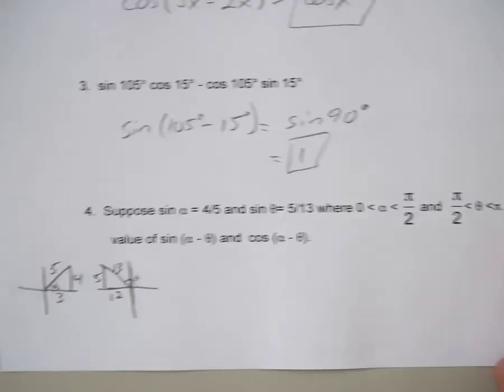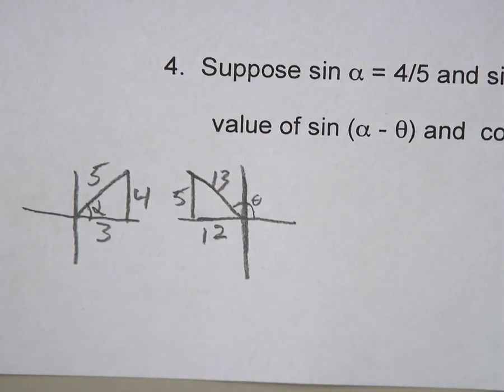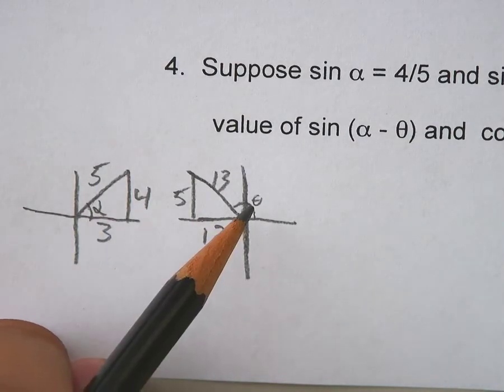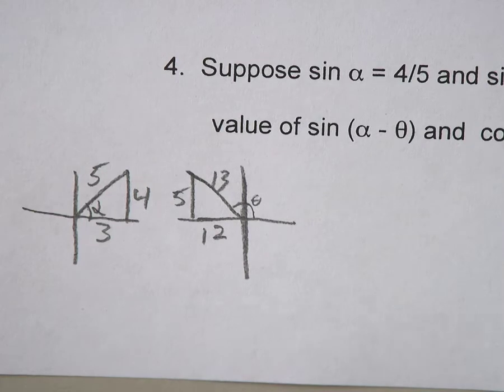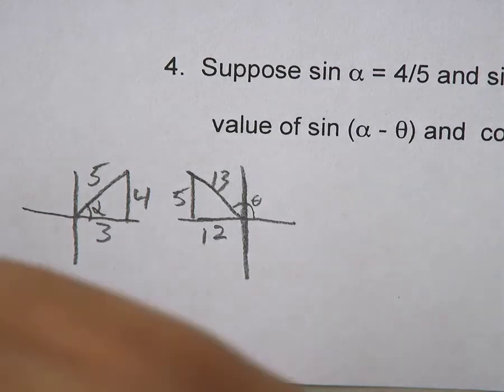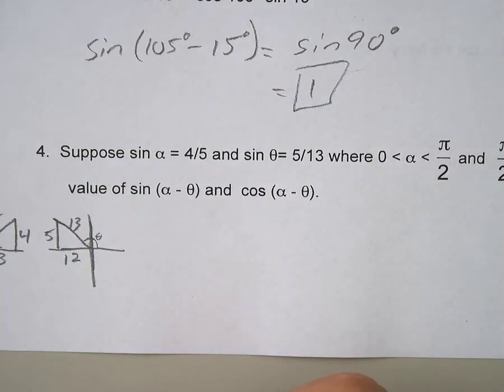So I want you to look at what we've got here. Before we even get into the question, we have 2 angles, one alpha, one theta, and they gave us sine values of 4 over 5 and 5 over 13. And they're going to ask us basically to use all 3 parts of these triangles, your sines, your cosines, and so on. So let's look at what the question is actually asking us now. It says, find the value of sine of alpha minus theta and cosine of alpha minus theta. This has the ability to get kind of complicated, so I want to take this really slow.